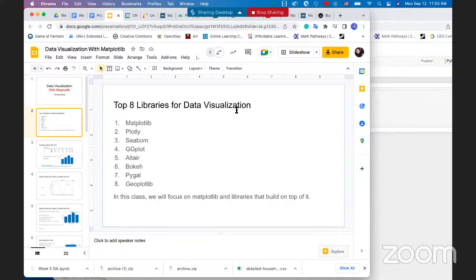I think these are for plotting maps, and this one is very convenient for pivot tables. Because with this you don't have to generate a pivot table and then plot the data. With this you can do it in one step. So we'll mention some of the other libraries on Wednesday.